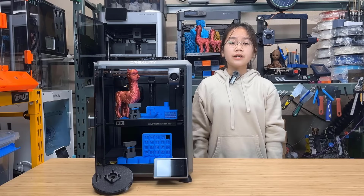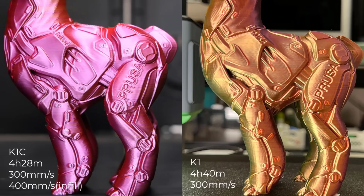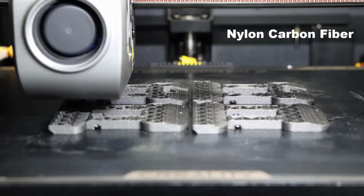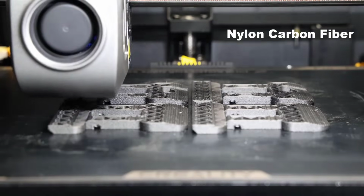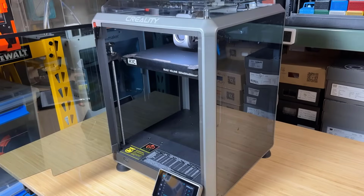In conclusion, the K1C is a better machine than the K1. The improvement in print quality is obvious, and it can print a broad range of filaments right out of the box. While its speed may not be the fastest, it strikes a well-balanced combination of speed and print quality. Additionally, it requires no assembly, making it beginner-friendly.